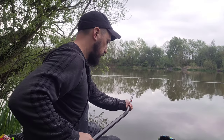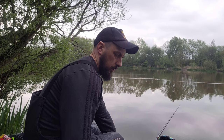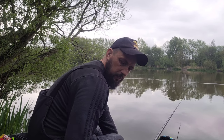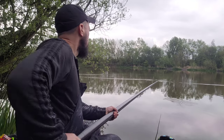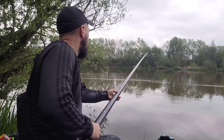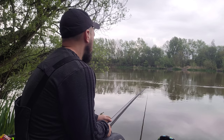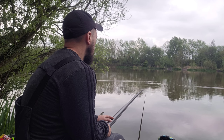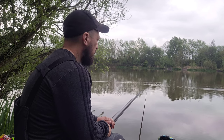Like I said, I took a gap from fishing for about, I'd say about 15 years, and then I started back again 2.5 years ago, and that's my first tench since I started back, so really, really happy with that. We've had a great day here today so far. Still got hours left yet.